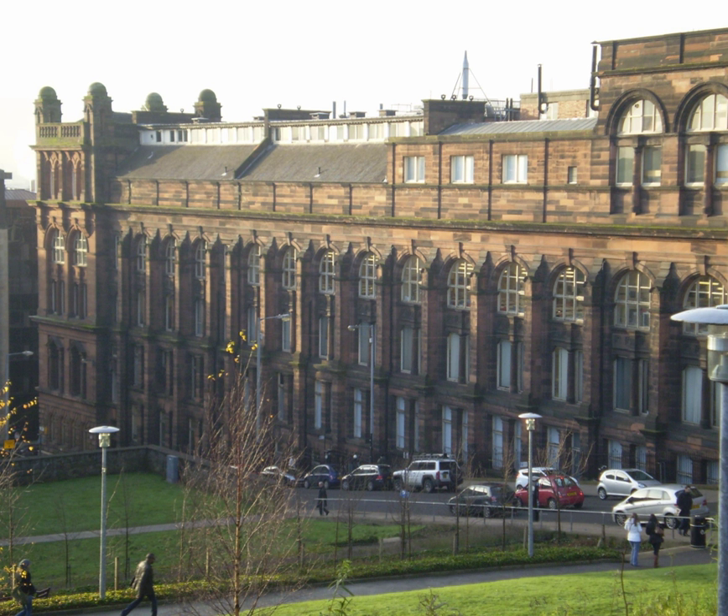To enter the undergraduate degrees, students need 48 credits for the BSc degree and 60 credits for the Master's degree. Applications are made through UCAS. There are two postgraduate taught degrees available: MSc/PGDIP in Forensic Science and MSc/PGDIP in Forensic Informatics. Both last one year and are a progression from the undergraduate degree. Few students take the postgraduate teaching degree after their undergraduate, as many have graduated and found employment.